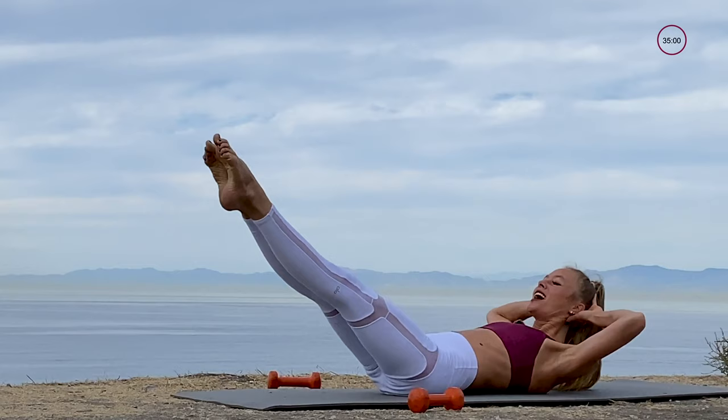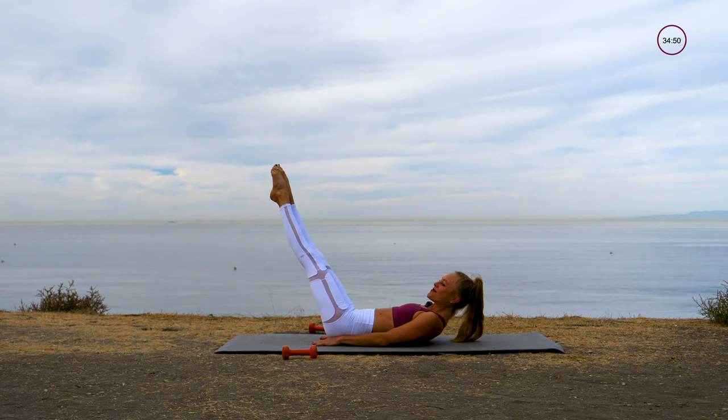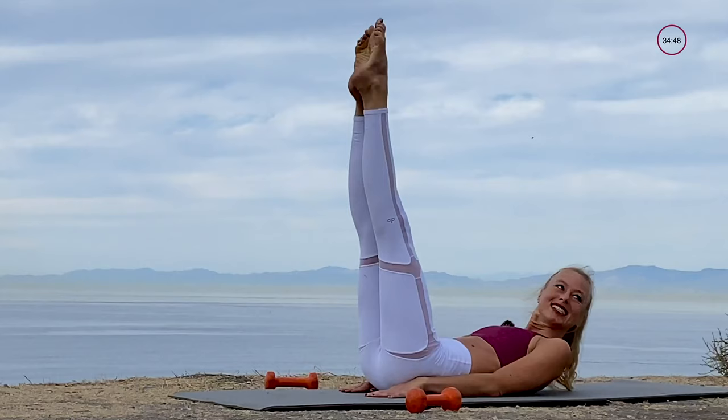Now, if you really want to add on to your challenge, you can always take the hands behind the head. I know for me, that really adds on and it makes my hips wobble a little bit more. So you might have to go a little bit slower or you can just keep those hands down supporting the hips.